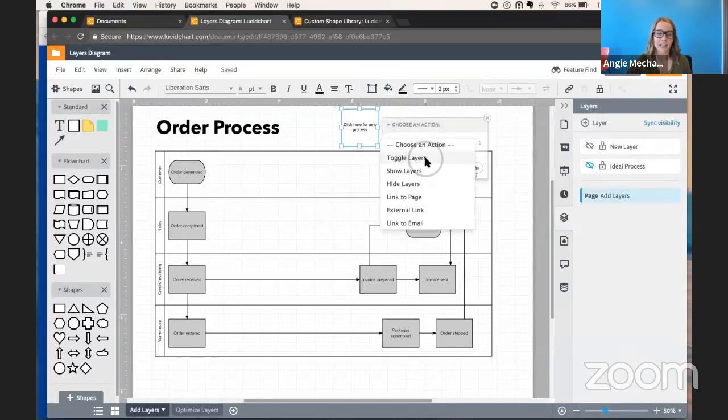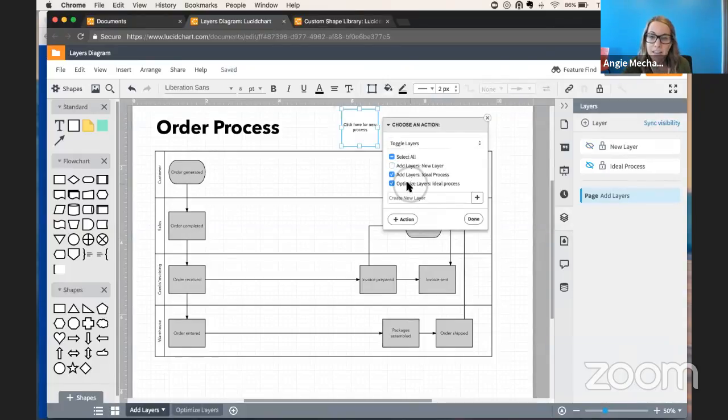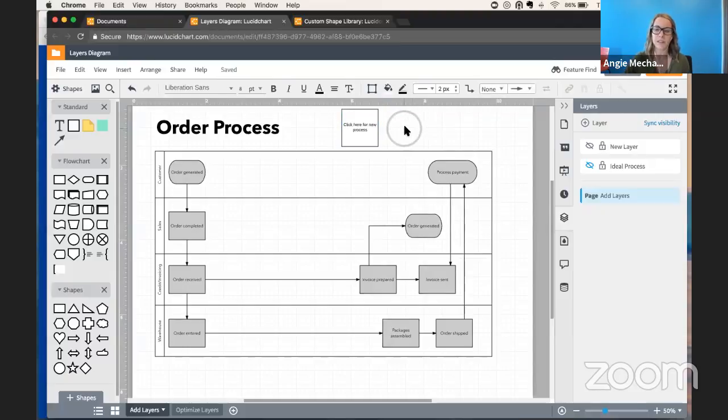So this is going to turn my layer on or off. It will ask me which layers I want to toggle. I'm going to choose just my ideal process. And yep, perfect, done. So now, even though this isn't the pretty version of this, you get the idea. I can click on this button to turn that layer on or off.